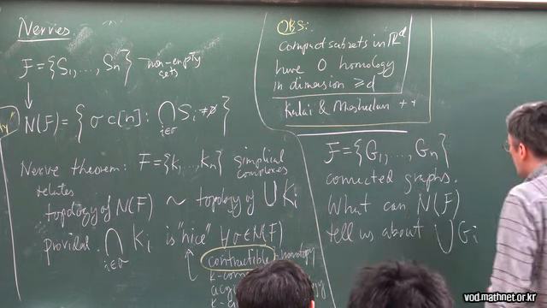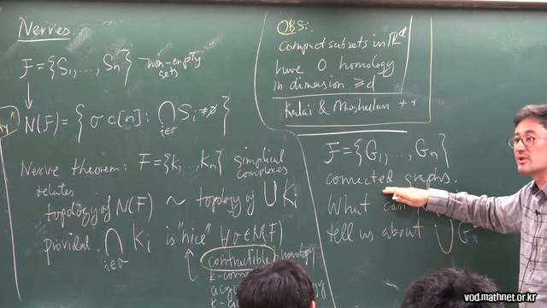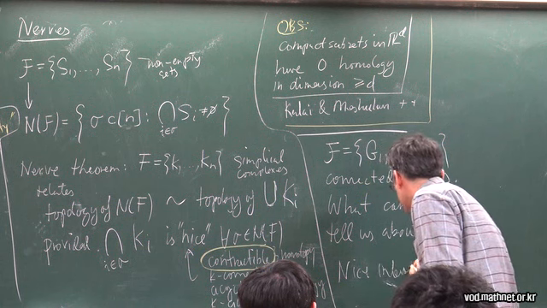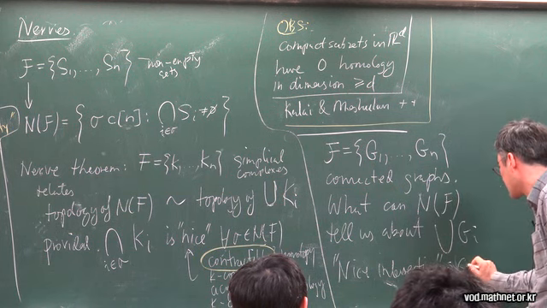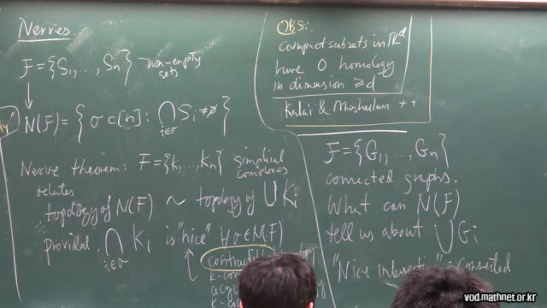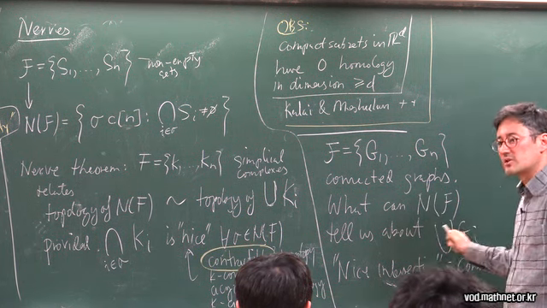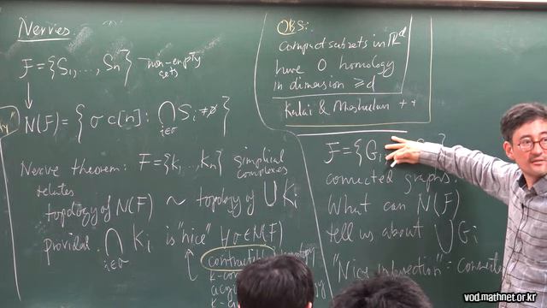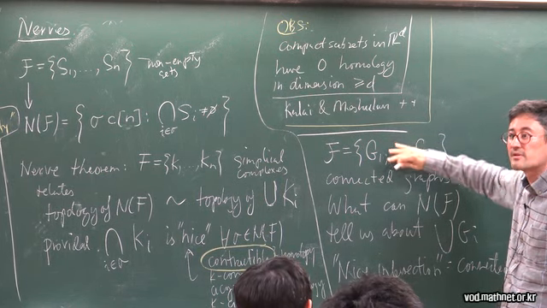Okay, so that's why I'm going to weaken my assumption a little bit. I'm going to take as input just arbitrary connected graphs. They don't need to be contractible. And nice intersections, well, it should be intersectional. This just means connected. So now I have a family of connected graphs, and their intersections are connected. That's it, right? What can this then tell me about the graph? Well, not very much. You can take as complicated a graph as you want and cover it by the graph itself. The nerve is a single vertex, and it does not reveal very much about the structure of the graph.